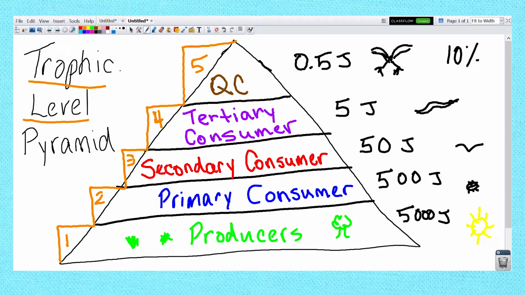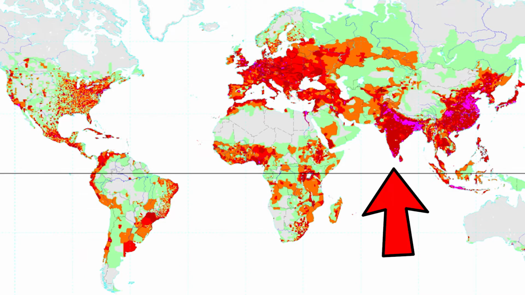So our population is probably too large for this planet if you actually add up the amount of resources, especially in specific regions like India. It is way too dense. Like if you look at this population chart, it's stupid. There's like 1 billion people in just this area alone. In nature, that would have balanced out long ago. There's no reason for that many people to be in one area in nature. Humans have found the workaround with our brains.